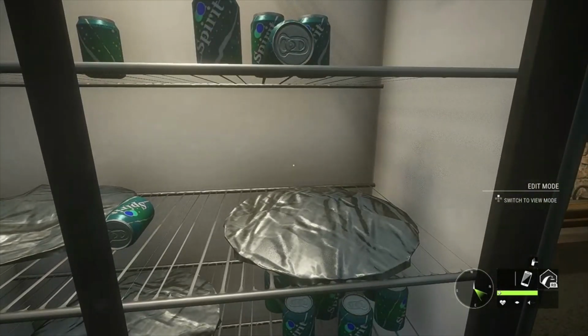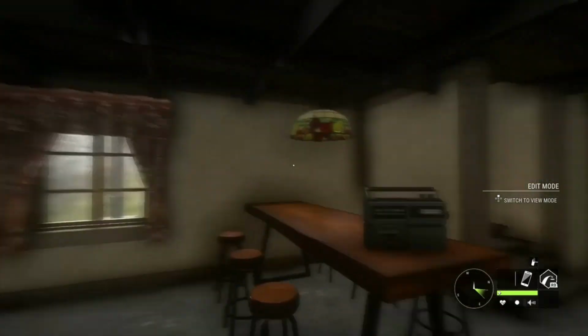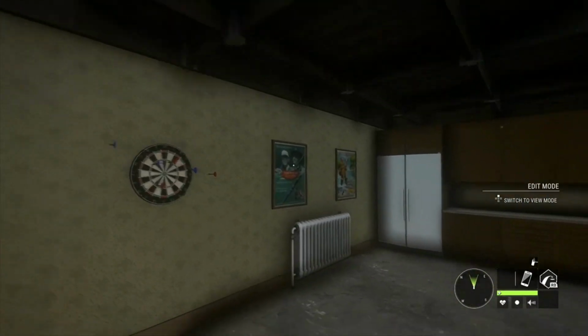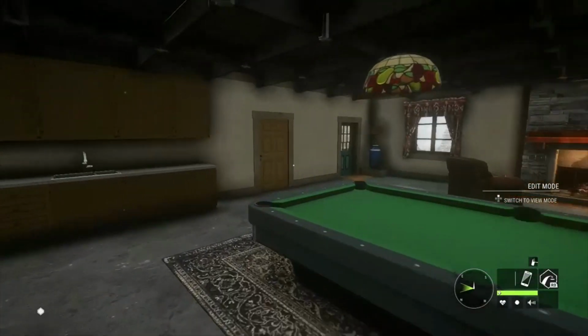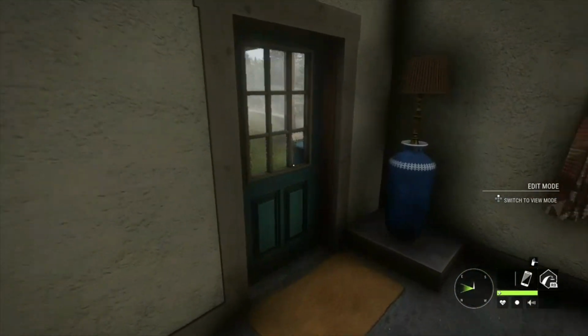What have we got here? A Sprite. But yeah, they could have put some more plaques up, got rid of some of these pictures, and given us a couple more plaques. But that's just my view. What's out here? Is this the back door? No, you can't even use that door.